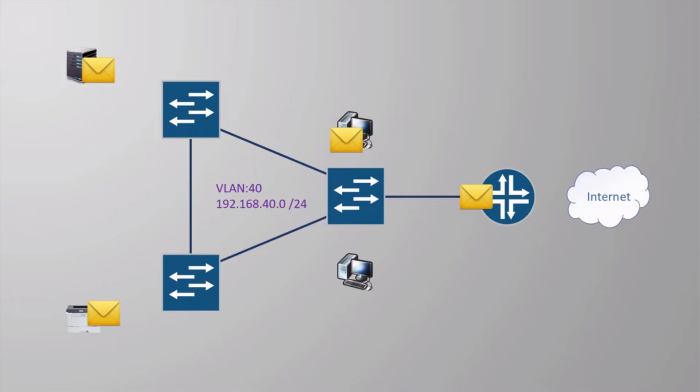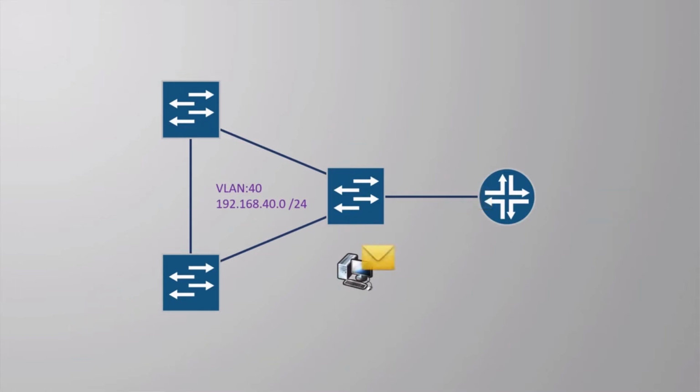Do you see the problem that we might face here? Take a look at what happens to the broadcast frame. The switch forwards the frame out of each port, including the uplinks to the other switches. These switches forward the frame out their ports too. The broadcast frame begins looping around the network indefinitely.